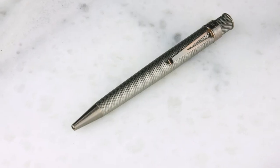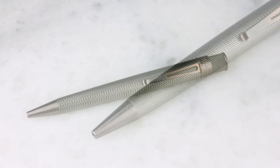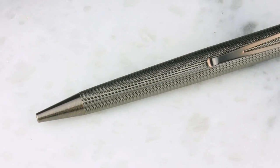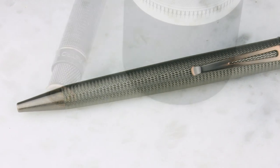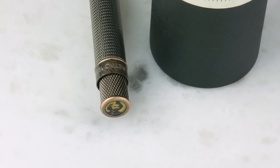My favorite is the Frederick Douglas. Yes, and of course a matching tube — I love that they do matching tubes. The acid-etched metal — wow, look at this pattern! There's a little portrait of Frederick Douglas on the top. It's got just enough texture so it's not slippery, but it's not deeply etched, so it won't leave a ridge in your hand. It's got that coppery trim on it — really sharp looking.